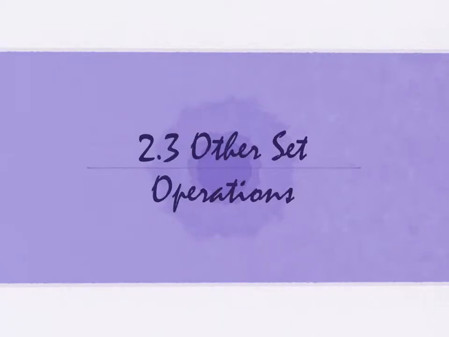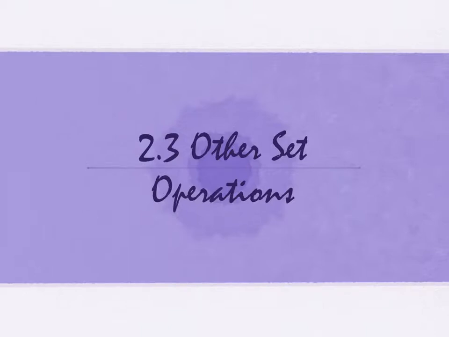We started section 2.3 last time, and in particular we were working on Venn diagrams. We were using our Venn diagrams for talking about visual interpretations of some set operations. We had intersection, union, one that was called relative complement or relative difference. Relative difference is what we talked about. We did complement another day. Relative difference, and we did Cartesian product, right? Those are the ones that we did last time.